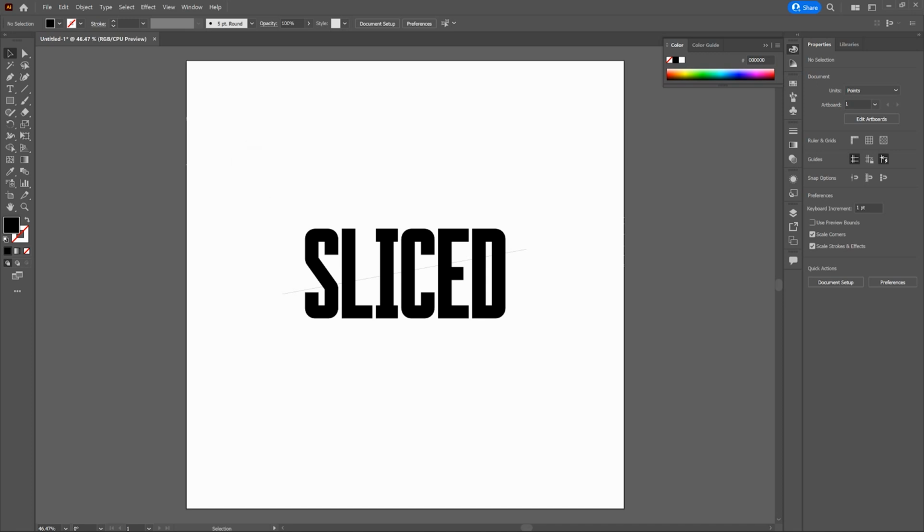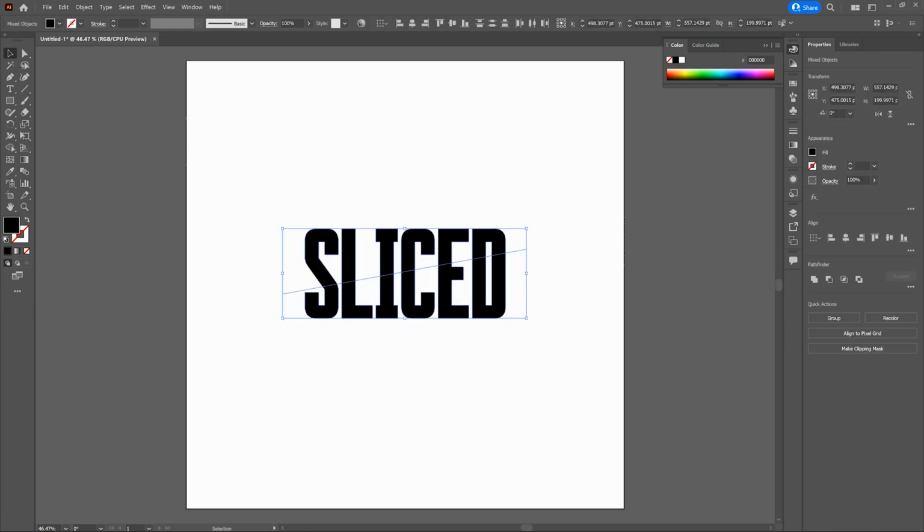First thing I'm going to do is drag across my entire word and line segment that I created. Once done with that, I'm going to go ahead and grab my Shape Builder tool. Now, the Shape Builder tool works by combining overlapping shapes into simpler ones. Check this out. When I hover over my S, notice that only the top part of the shape up until the line is selected. That's going to create a unique shape.